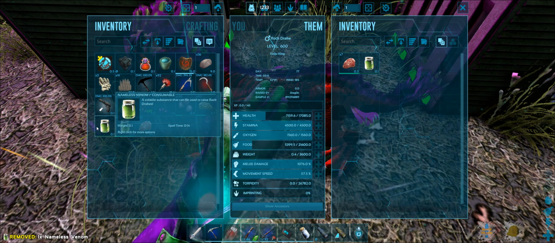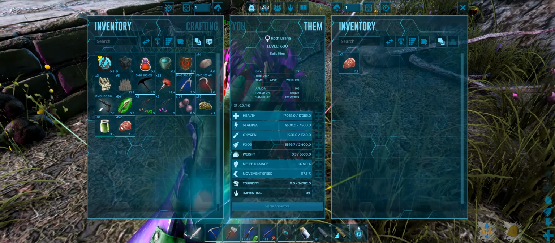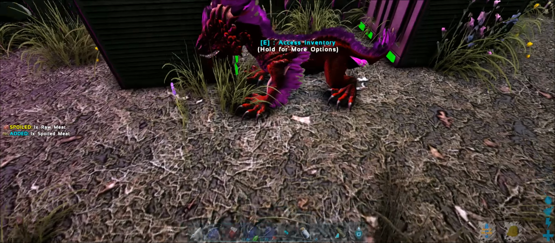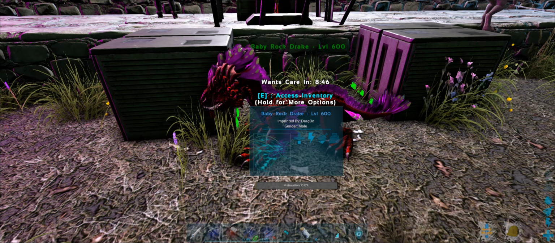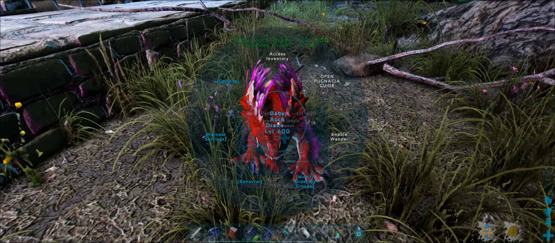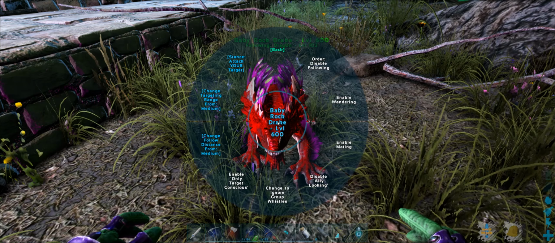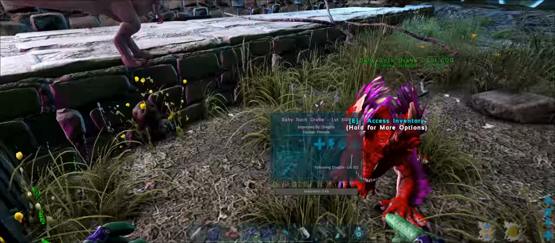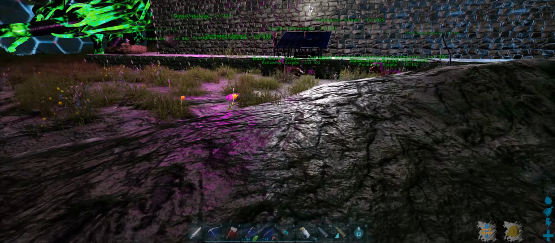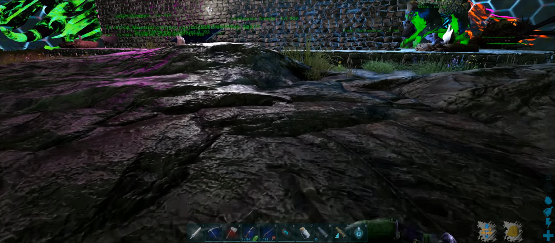Here. Have a venom. Have another venom. You too. Have a venom. Have another one. Let's try. Wait, I thought they were wandering by default. So why are you not moving? Come here. Okay, there we go. Now it's moving.